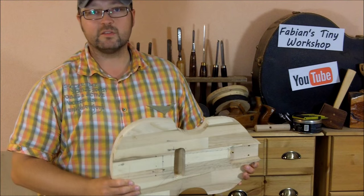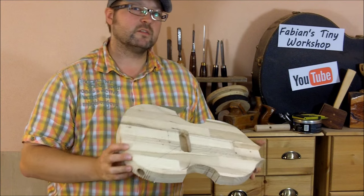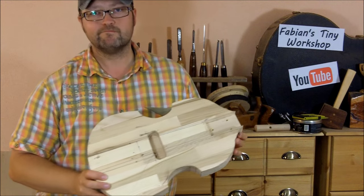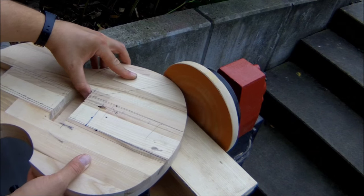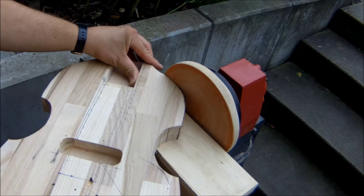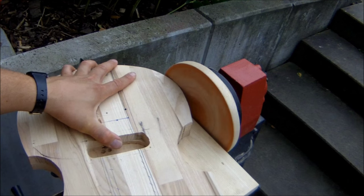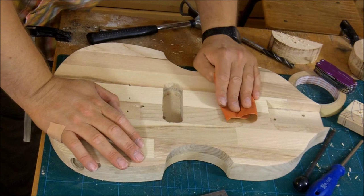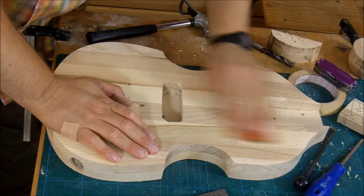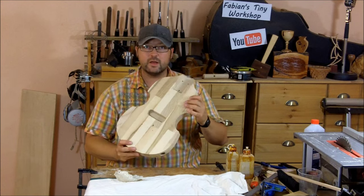Okay, and now, as always in woodworking, there's a lot of sanding. And because sanding creates a lot of dust, I think I'll try to do the most sanding outside. And some final hand sanding with 220 grit. So now that the body is sanded, I have to finish it.